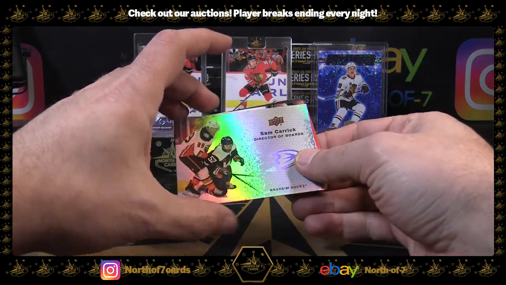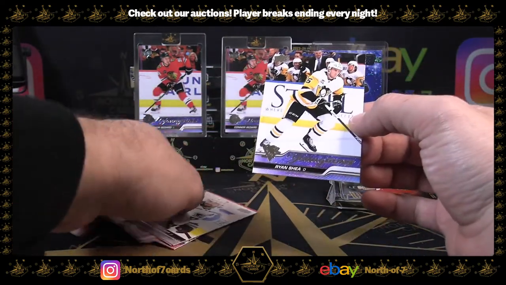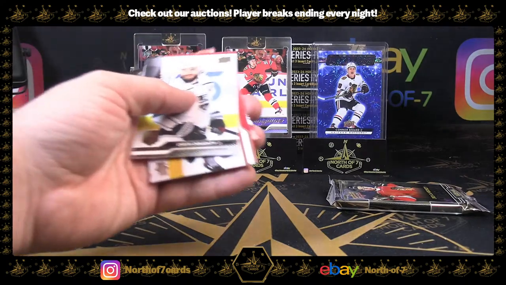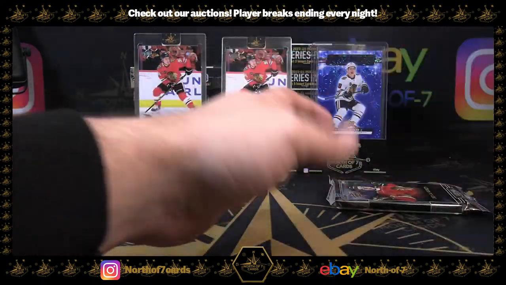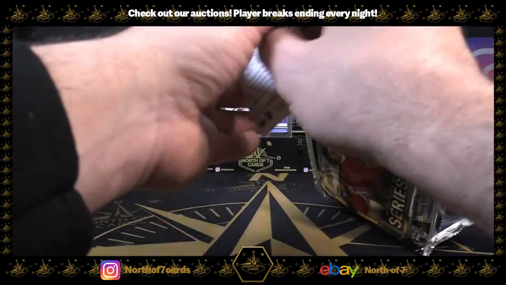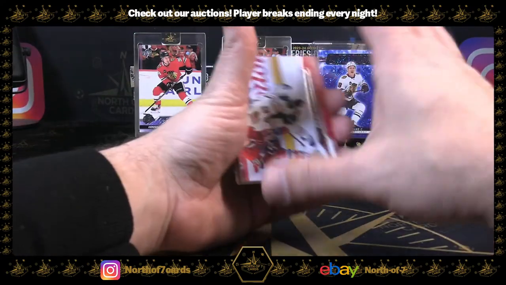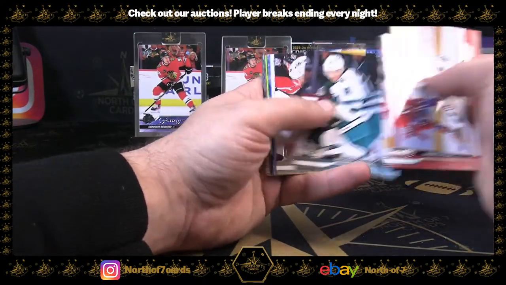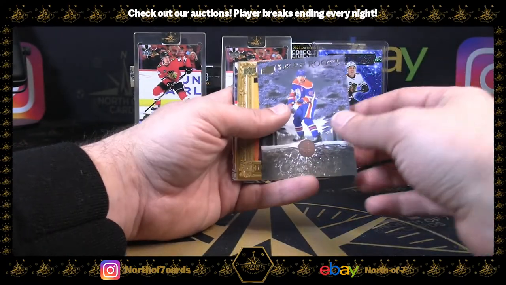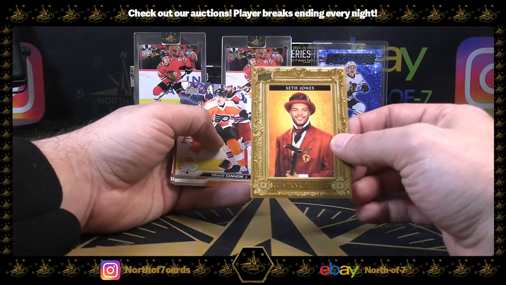Here we go. Carrick. Ryan Shea. There we go. That's a great pack. Harris. Yeah, Doc. We hit a Young Guns, I believe. How you doing, Doc? Hope you're doing well. Peterson. Nugent Hopkins. And Seth Jones. Look at that hat.